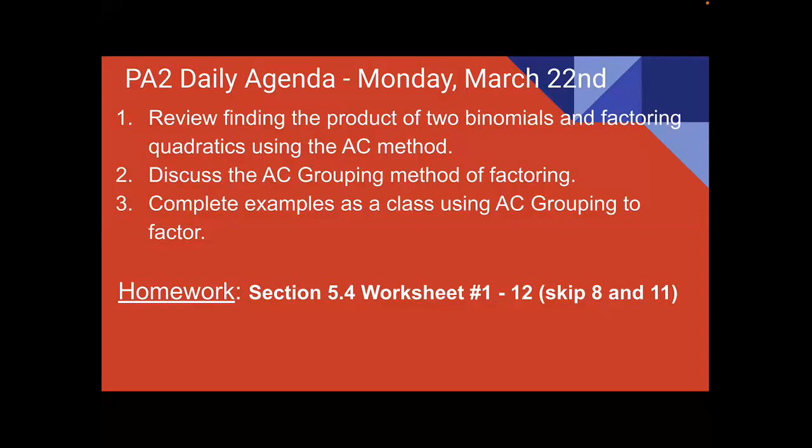So we are starting the next method of factoring, which is probably the most common method of factoring, where we will have a coefficient in front of the x squared. All the problems that you factored all of last week were just x squared plus 2x plus 1, or x squared minus 4x plus 5, whatever it happened to be. But it was always just x squared. So now we're going to look at factoring expressions that have a number in front of the x squared. So what happens if I have a 2x squared or a 3x squared or 5x squared? We will start factoring those groups of problems today.